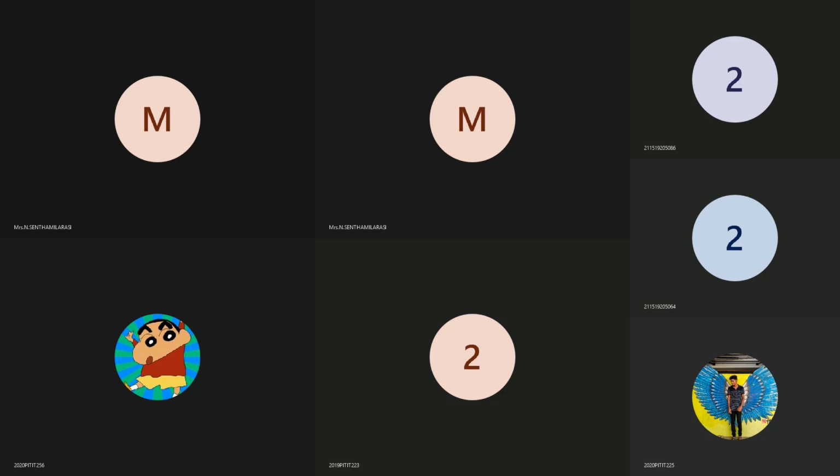So if I'm having the nodes like this, with the values 10, 20, 30, and this one 40.